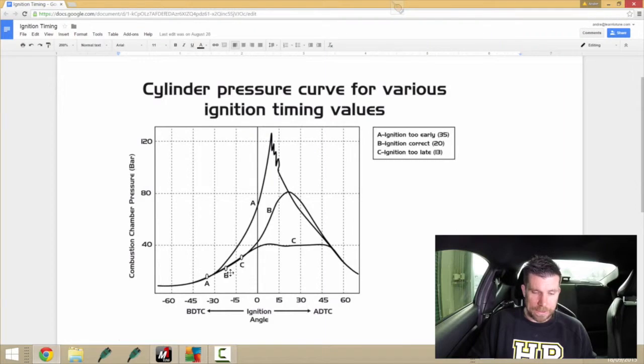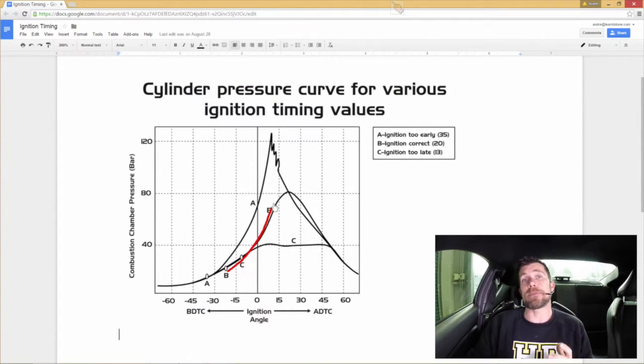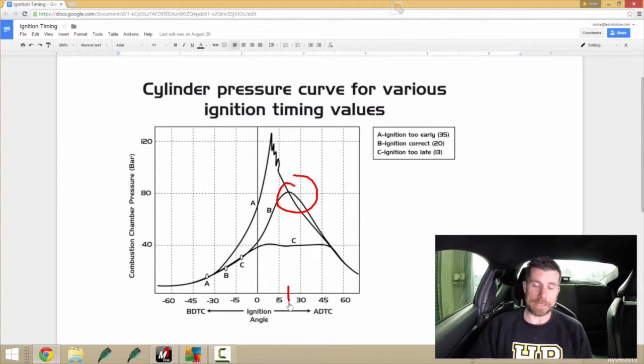Now, as it moves out through the combustion chamber through the cylinder, that flame front will ignite the fuel and air ahead of it, and what we get is a nice, slow, gradual rise in our pressure. And you can see that that's exactly what's occurring here. Our pressure continues to rise even after the piston has moved past top dead center, and it's starting to move back down the bore. And you can see that our pressure peaks at around this point here, which is somewhere around 16 to 18 degrees after TDC. So 16 to 18 crankshaft degrees after the piston has started moving back down the bore.